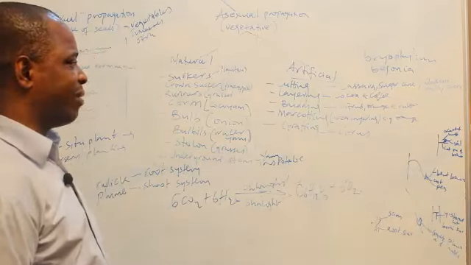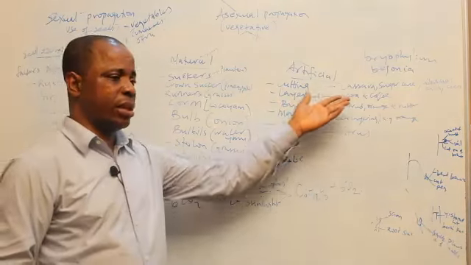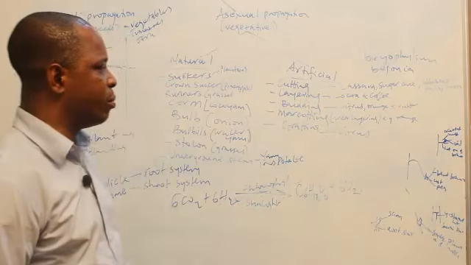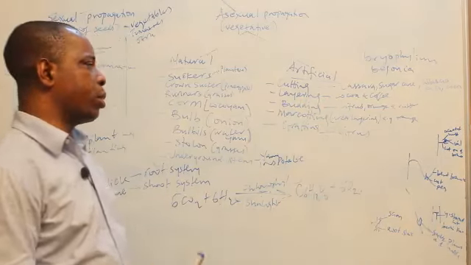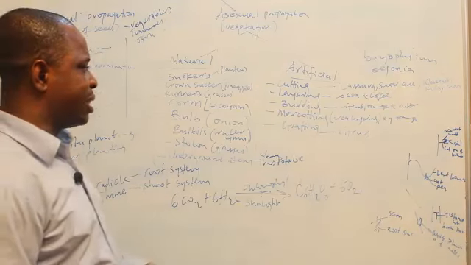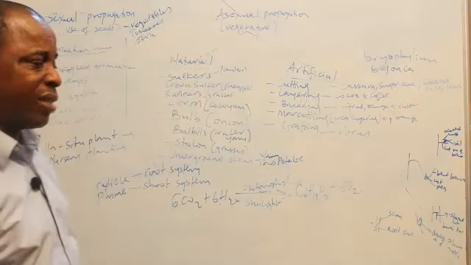For example, in cassava, the only known method of planting cassava is use of cassava stems. The only known method of planting sugarcane is use of sugarcane stem, where it is cut to portion and arranged properly into the soil at angle 45 degrees. It grows. That is called stem cutting. Stem cutting for cassava, stem cutting.